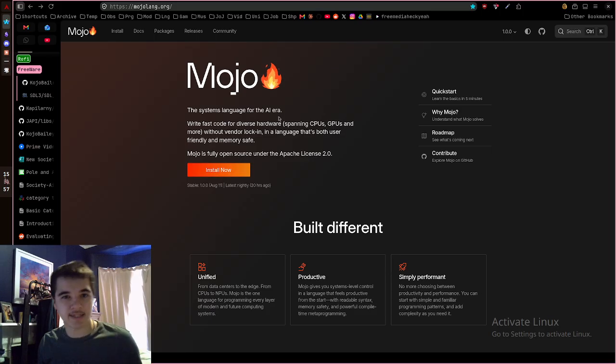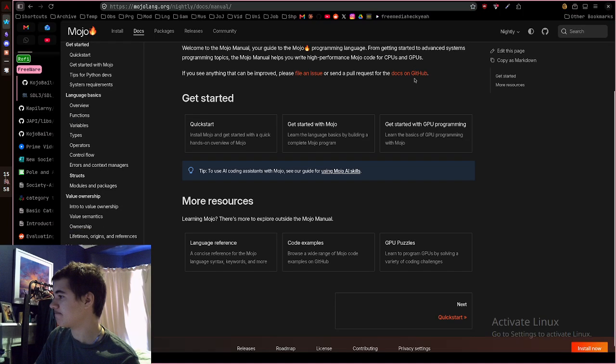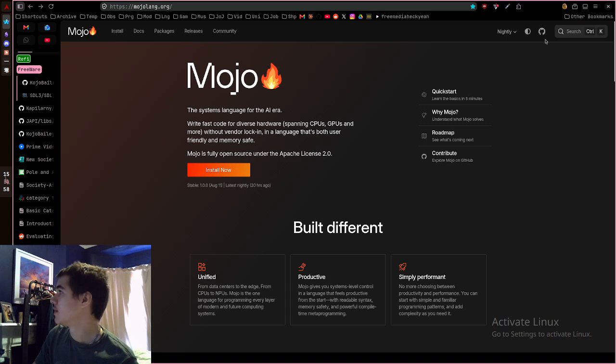When C makes an update, for instance, C++ will also integrate that change, and sometimes C will take things from C++. So there is some communication between those working groups. I don't know what the deal is with Mojo and Python, but I assume they also have some kind of communication or connection. Anyway, this is 1.0, by the way. So 1.0 is released, which means the language is usable. It's open source, and there's a nightly build as well. But we'll look into that. So point being, I'm really excited to look into Mojo.